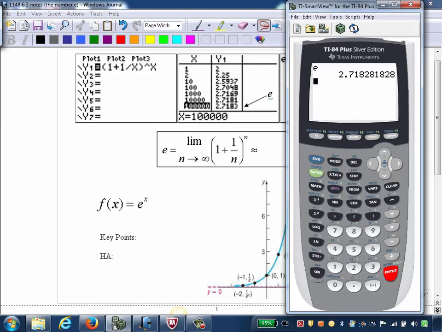Another way to get e from your calculator, the second function of this ln button, we'll learn more about the ln button in the next couple sections, but the second function of ln, so if I hit second ln, it gives us the e base, and then we can enter the exponent. So if we just want e to the first power, we just put a 1 here and hit enter. But if we wanted to evaluate a power of e, that's when this would be useful. So if I wanted to evaluate like e cubed, I'd close the parentheses here, enter the 3, and hit enter.